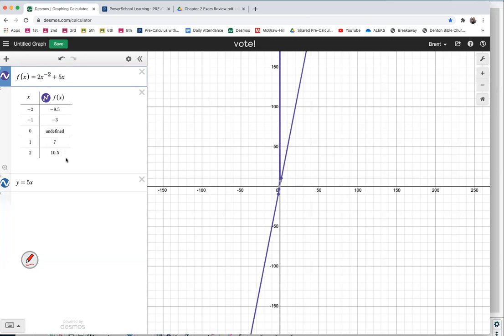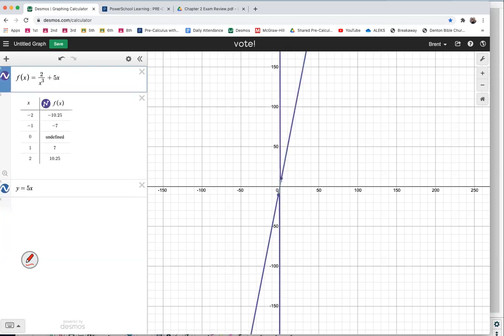So since power 1's bigger, it's going to match this in its end behavior, its overall shape of the graph. It just comes from this part, dividing by 0 adds the break. So I can make the graph look much the same. This one was 2 divided by x squared. You'll notice that I could have done minus 2 divided by x to the 4th, and the graph would still look, well, no, never mind, that broke that way. I thought it would break up still, sorry. You'll notice these are very similar.